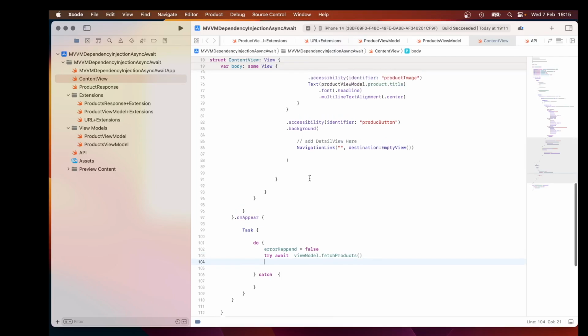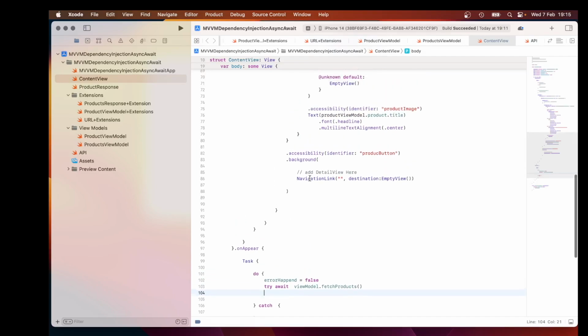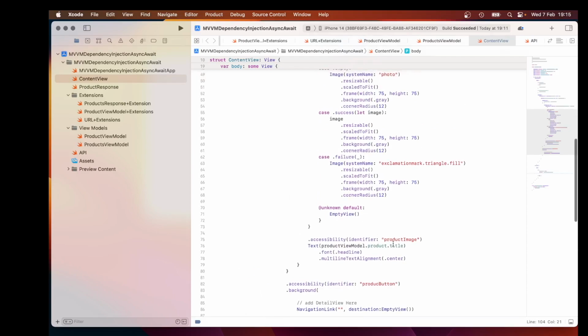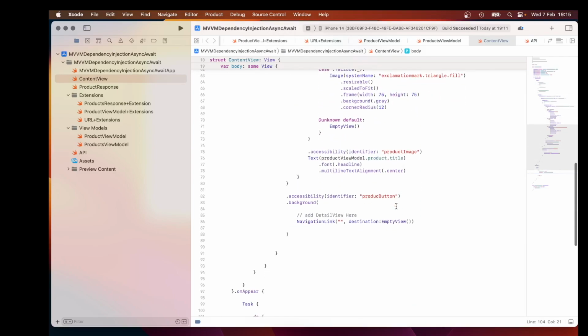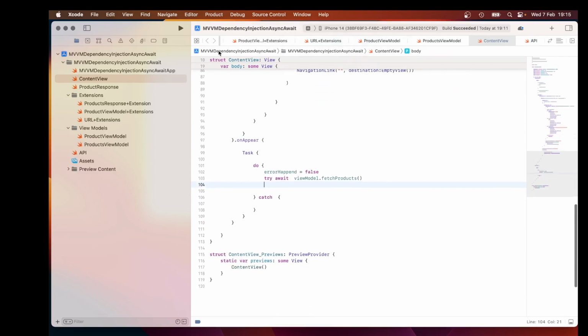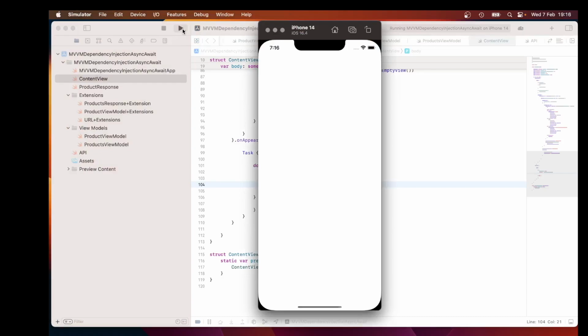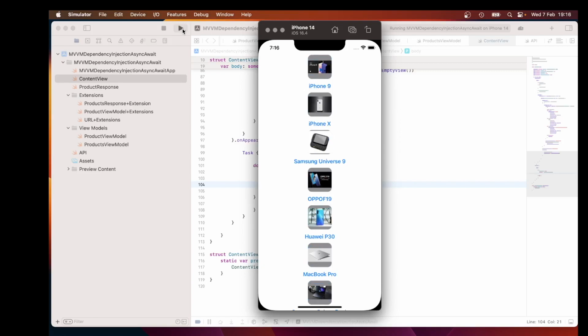And now let's run it to see if the list gets populated. So it should be populated with a product title and the product image. Now that's good.